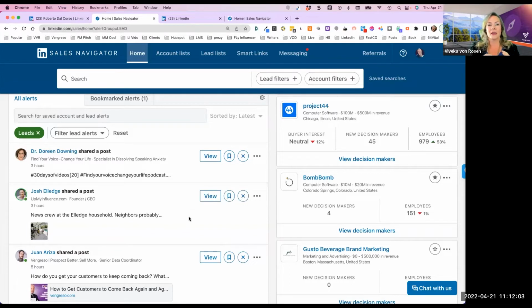I think when it comes to keeping an eye on your prospects, on your leads, on your accounts on LinkedIn, it's like having too many shoes, and people who know me well know I have too many shoes. It's sometimes hard to make a decision. It's sometimes hard to take that next action if there are too many prospects, if there are too many leads.